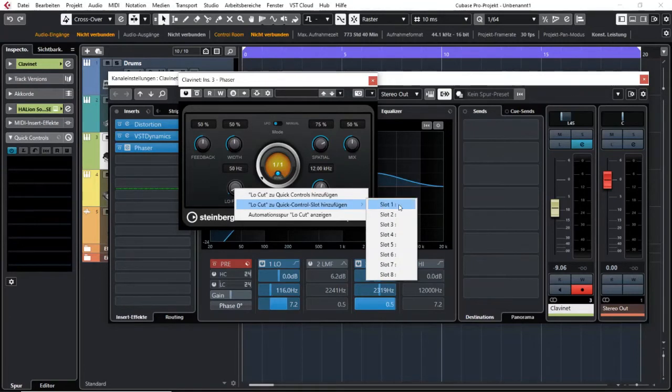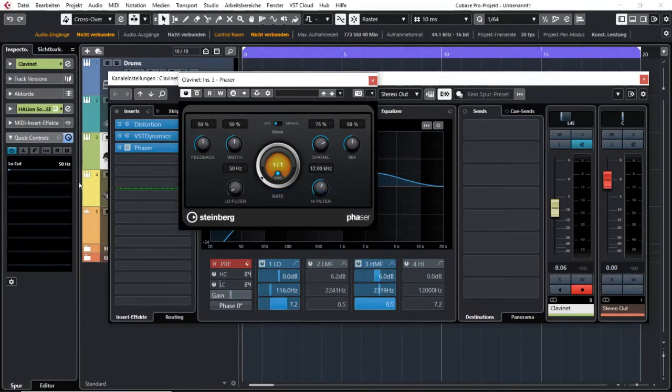If you have a particular slot in mind, you can also choose it here. So you just click on assign to quick controls and you see it's already been done.